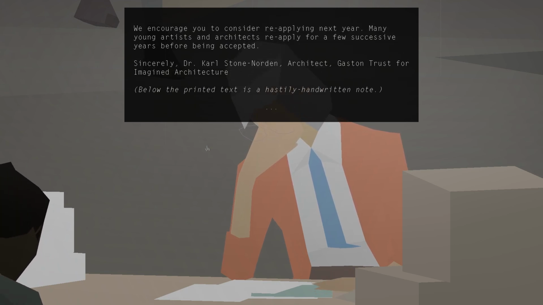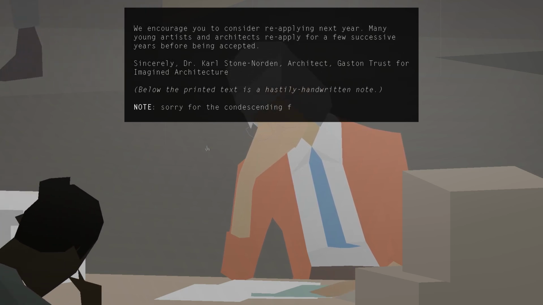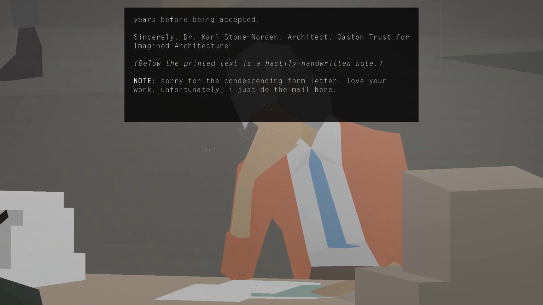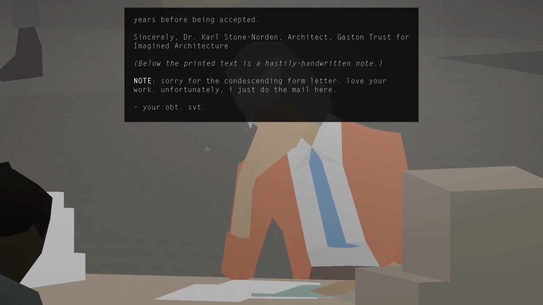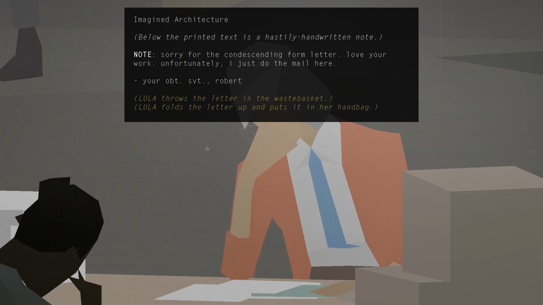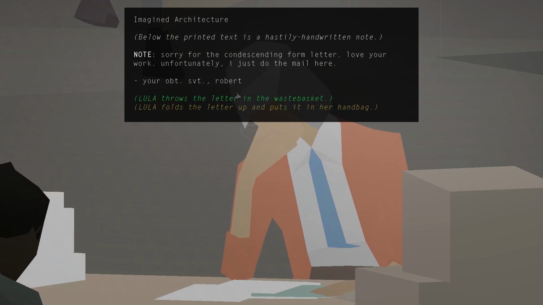Below the printed text is a hastily handwritten note. Sorry for the condescending form letter. Love your work. Unfortunately, I just do the mail here. Robert. Lula folds the letter and puts it in her handbag.